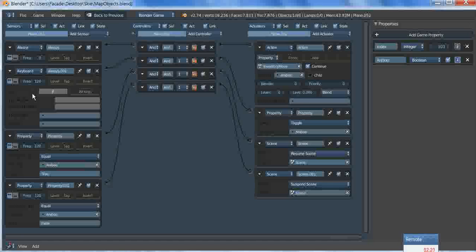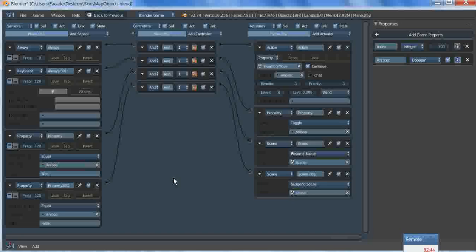I have a keyboard sensor with the E key that toggles the AnyBoo property. Yeah, I know, that's not the greatest name for a property.